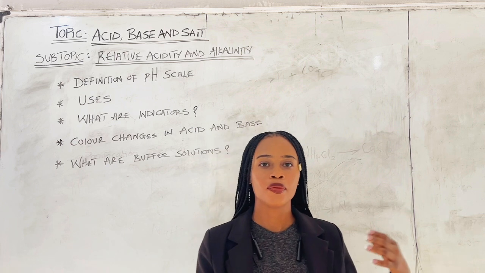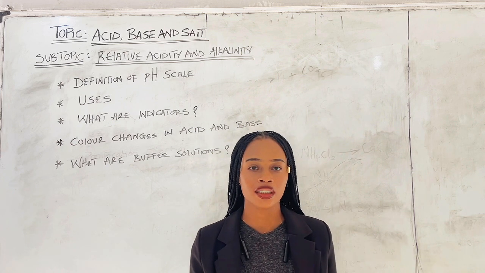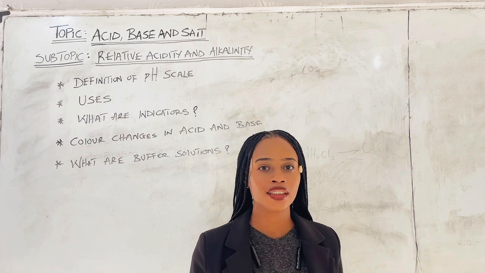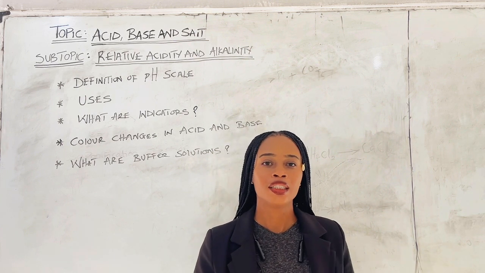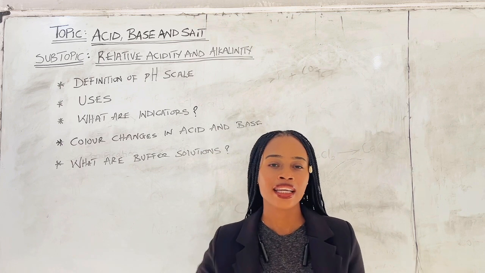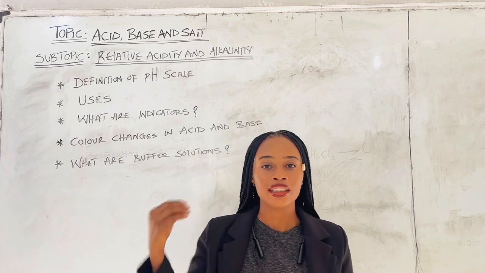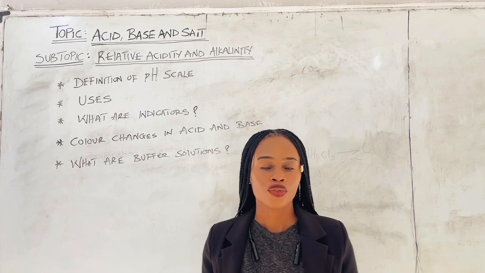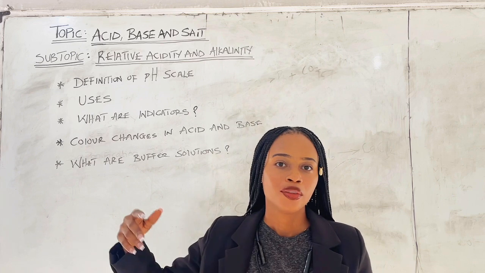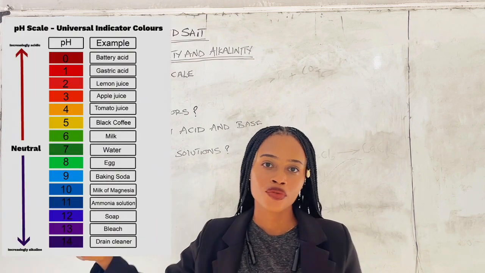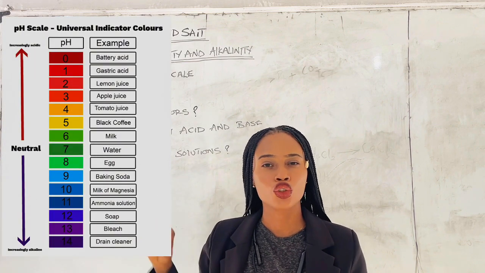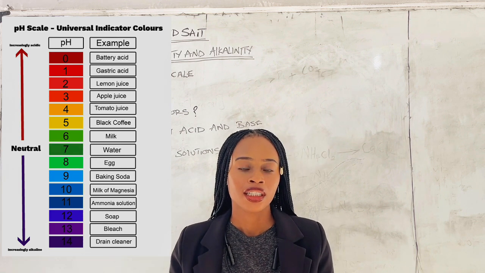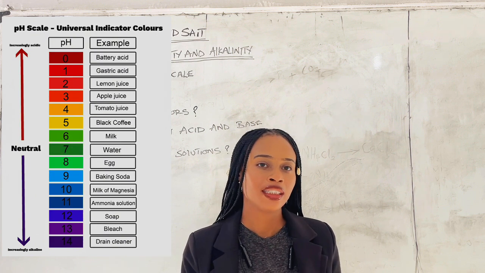Now we have strongly acidic and weakly acidic. A decrease in pH value usually indicates increasing acidity. So the lower the numbers are, the more acidic the substance is, and an increase in alkalinity indicates that the substance is more basic. So for example, when the numbers are between 11, 12, 13, 14, that tells you that substance is strongly alkaline. And then if it's between 8 to, let's say, 9, that is what? Weakly alkaline. It's the same thing for your acids.